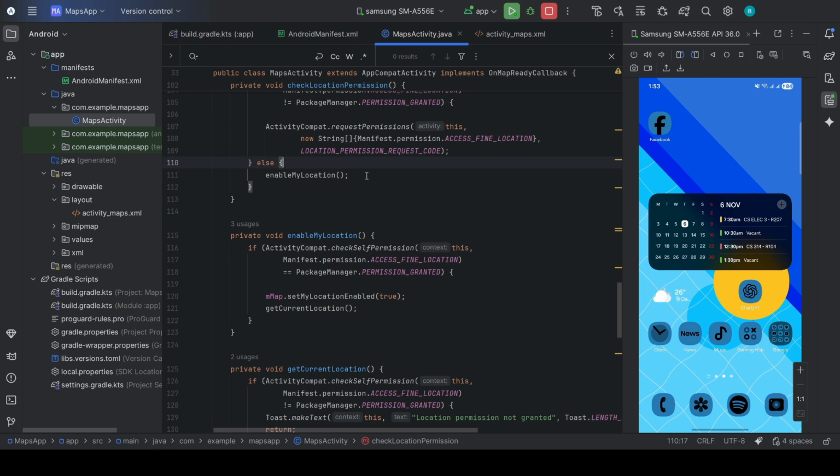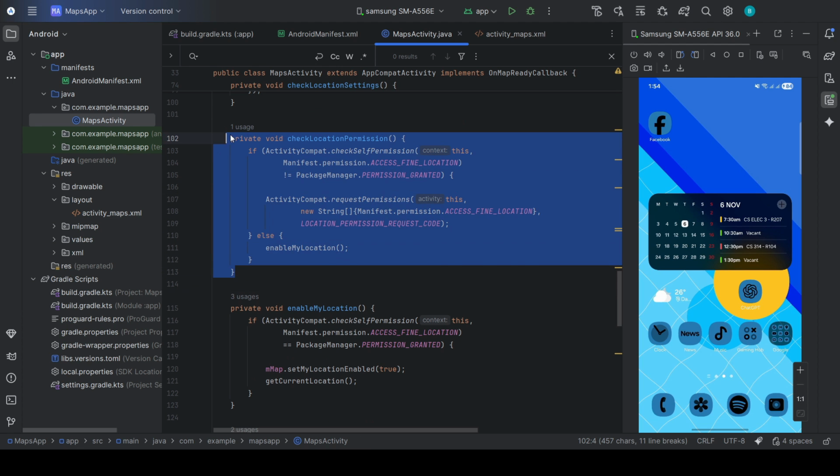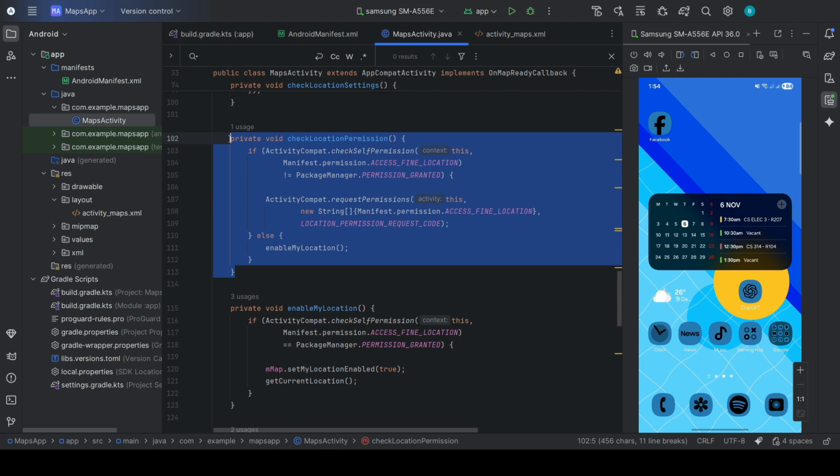This permission involves the privacy of the user, so that the privacy or the location will not be leaked.